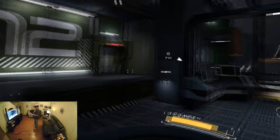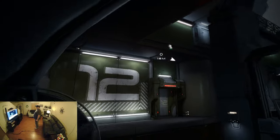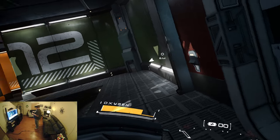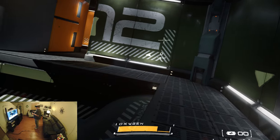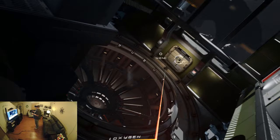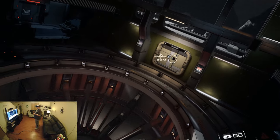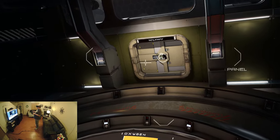Okay, here we go. We are in the main game, and man, this looks good. If you have the stomach for this game and you want something that is challenging and beautiful, I highly recommend this. I love Unreal Engine in VR.